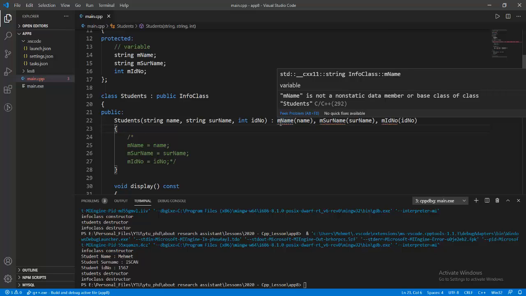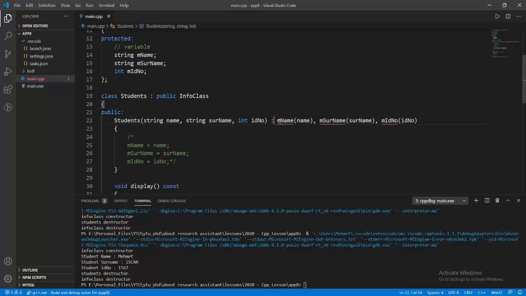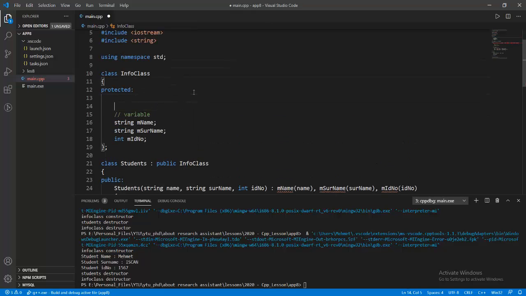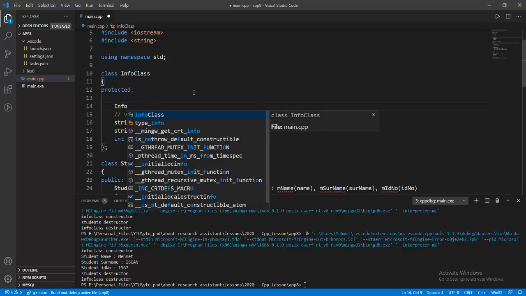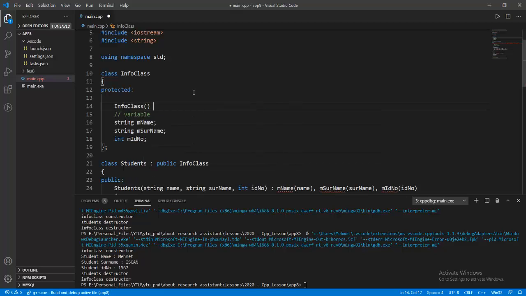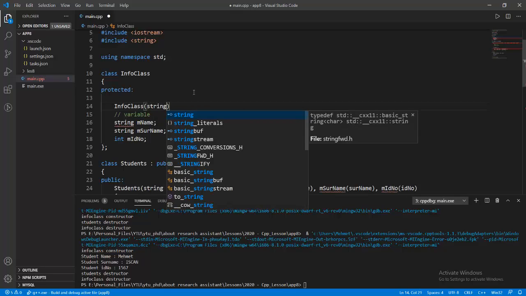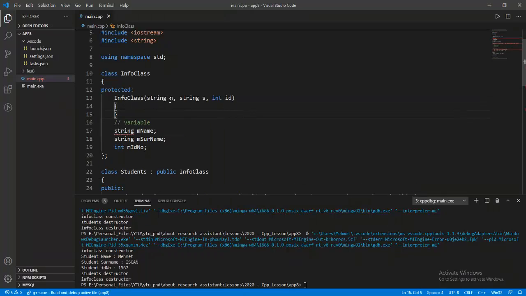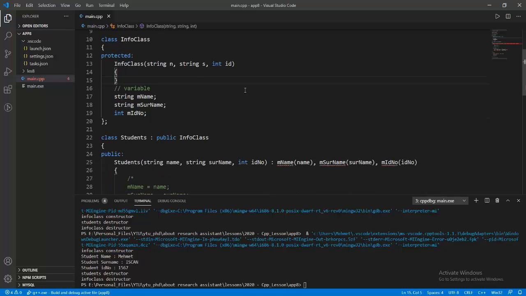Okay, and so what we have done in this code block, we can use the specific info class constructor at this point, which means that the string n, string s, and int id can be defined in the info class structure block.